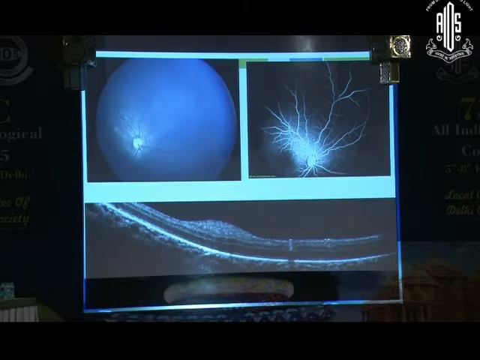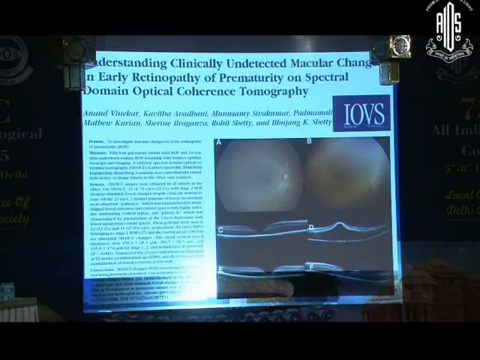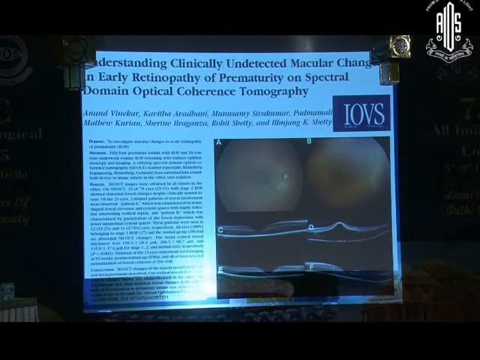So this is how you can actually correlate structure with another structure and then function, and this is the fellow eye lesion, absolutely nothing on angiogram, but picked up on OCT. Some of our findings have been on the subclinical. Dr. Talwar mentioned how sometimes the eye looks normal and yet you pick up pathology.